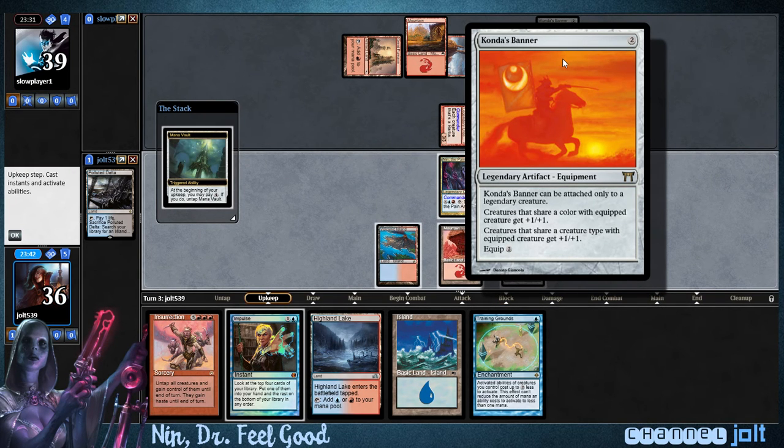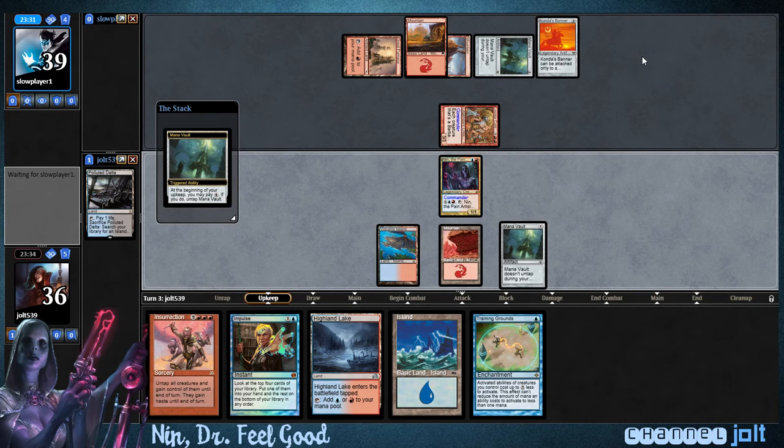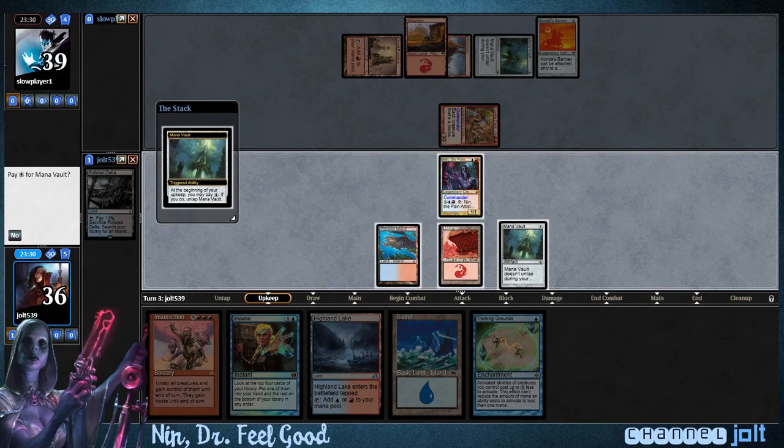Kondas's Banner, man. This is probably one of my top 5, easy top 5 favorite Magic cards. Look how cool that is. It's just orange and yellow. The coloring is so pleasant. Like, I love that card, man. Good card right there. Good Magic art.